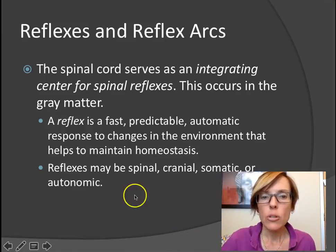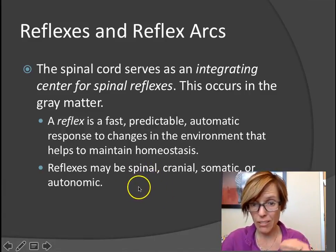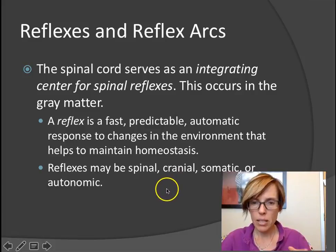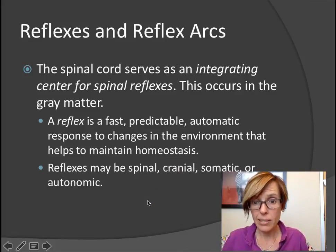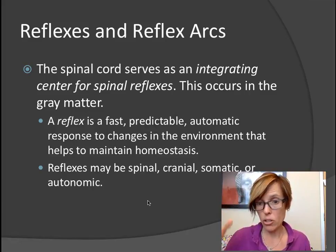All right. Anyway, depending on where they are, reflexes can be spinal, meaning they just go to the spinal cord and back out. So these are the really fast ones. They can be cranial, and most of these do have a cranial component, which basically means there's a signal that goes up to your brain. So you drop the pot, it's hot. A second later, you've actually dropped it already, or are in the process of dropping it, and then the brain registers it as hot.